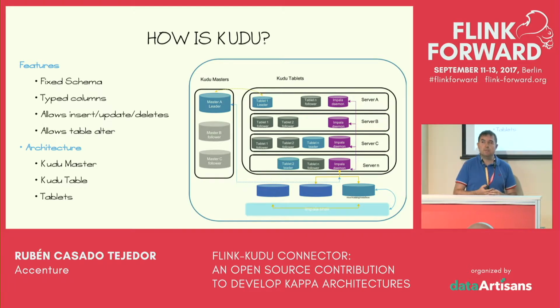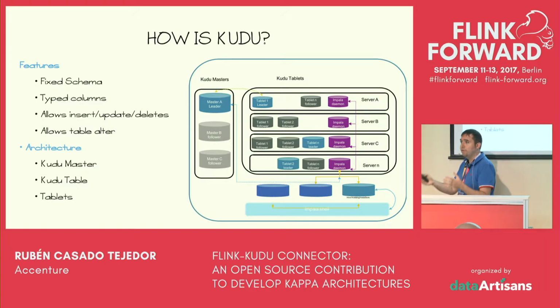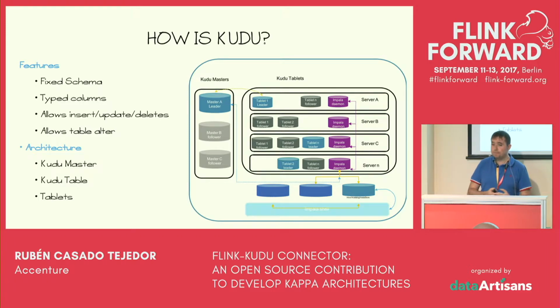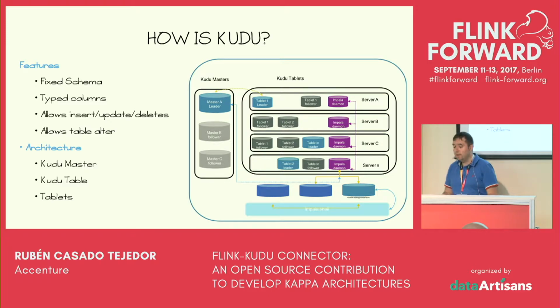It's something similar to HBase, maybe. There is a Kudu master in charge of managing all the metadata operations. The Kudu master knows where the information is. There is more than one Kudu master in order to ensure high availability. All the information that we store in Kudu is stored in tables, and each table is partitioned into tablets. The tablets are replicated across different servers, following a leader-follower model. Of course, any of the replicas can respond to a read request.